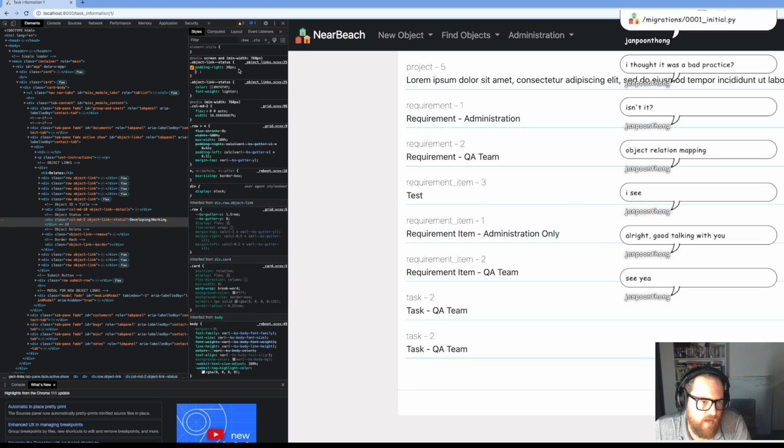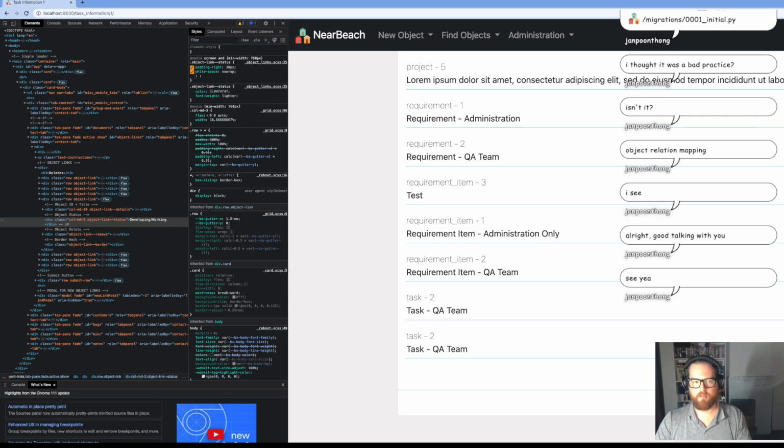So we've got the pattern to the right. Not word right. White space, no wrap. Then overflow clip.